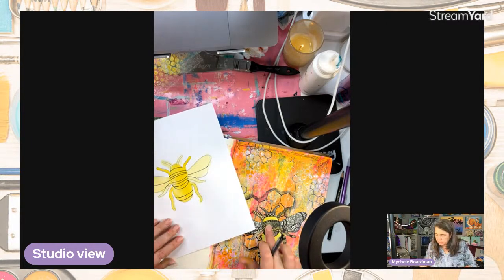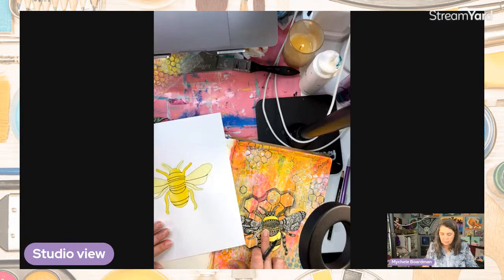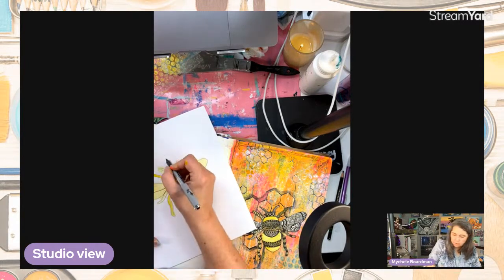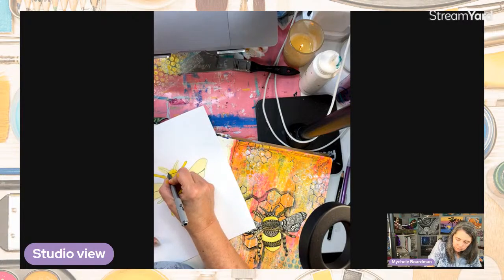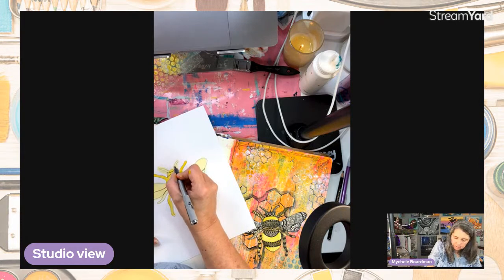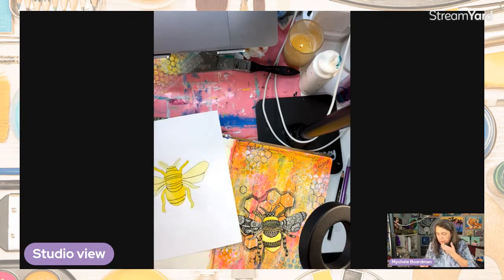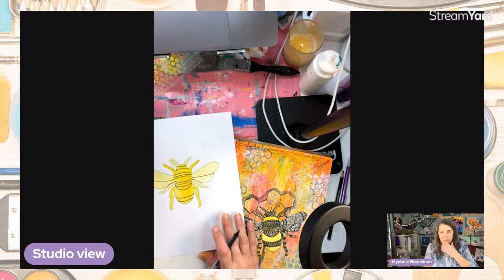So each one of these on here is a different pattern. And then I did the same up here. So kind of did that, and I did these their own way. And I did everything a little different. You can choose to do it like that or differently.